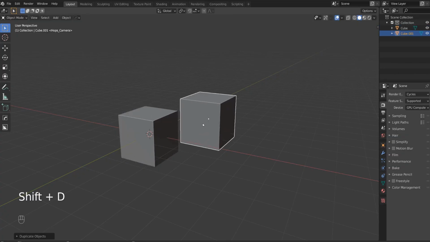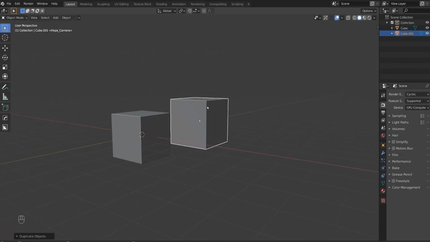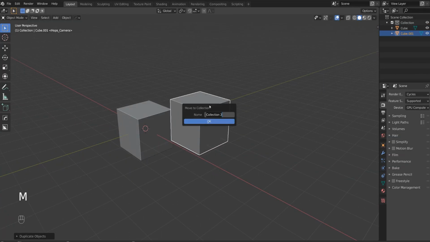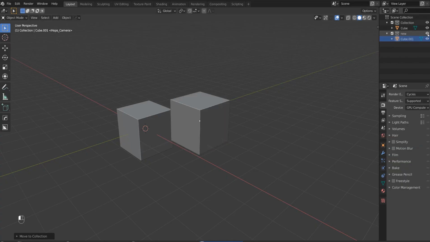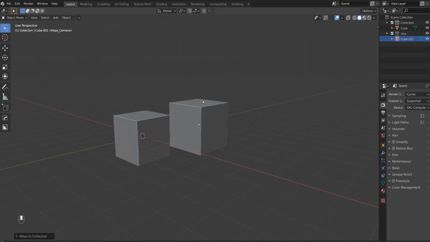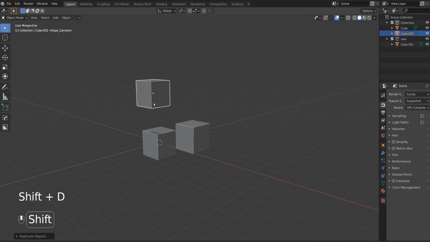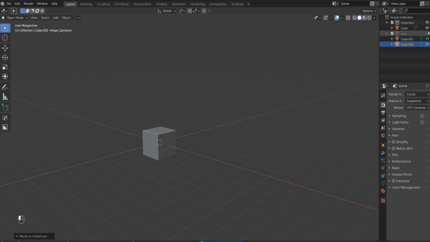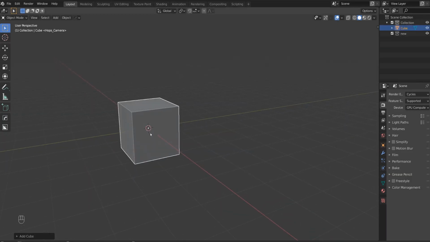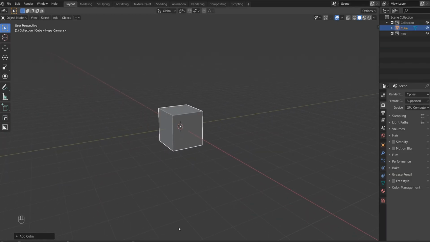Another useful shortcut that you might want to know is M. So when you have something selected and you press M, you can add this object to a new collection. Let's type it new. And if I click OK, you can see that a new collection was created with this cube in it. So now I can actually turn off the whole collection. This is really useful when you want to organize your stuff in your scene. And then you can simply press M and choose a collection you want to bring that object to. That's very useful.